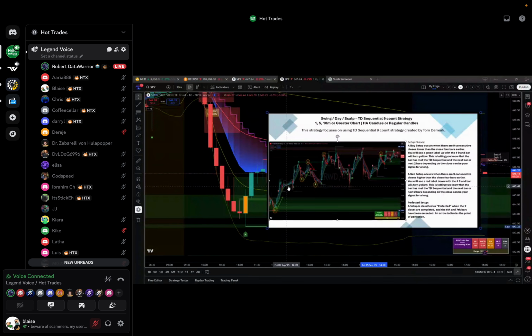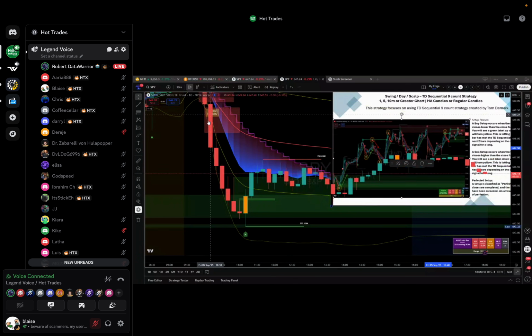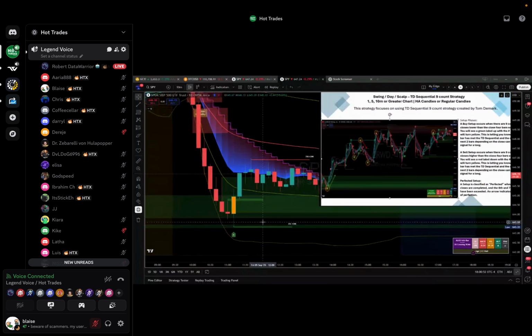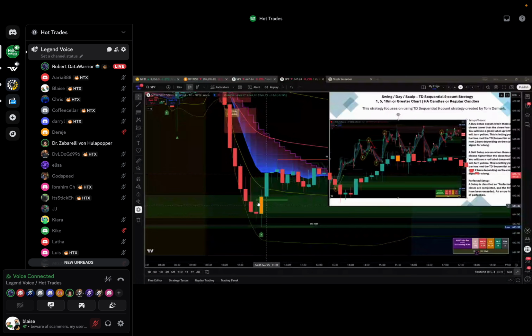And he noticed that, right? So if you look at this, dropping, dropping, dropping, dropping. You got your 9 count here. Look what it did. Boom, reversed. And you get your green 9 because most likely there's going to be a reversal. Most likely when you get this and the next candle opens higher, then this is confirmed and it might continue higher or it might stay above, like you see there.